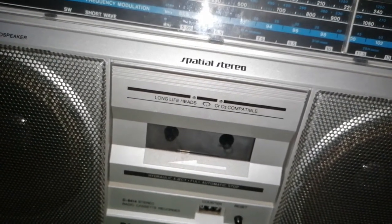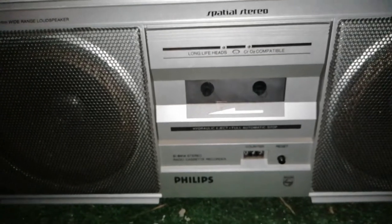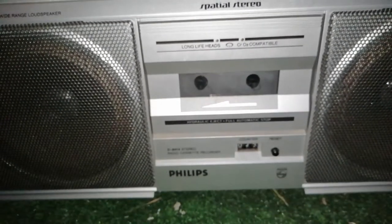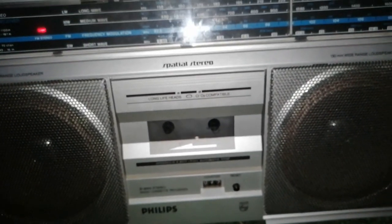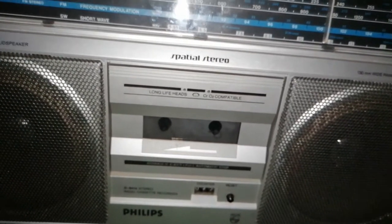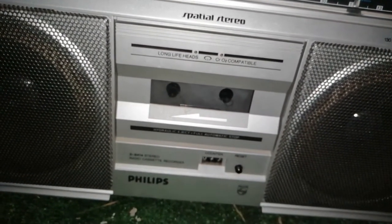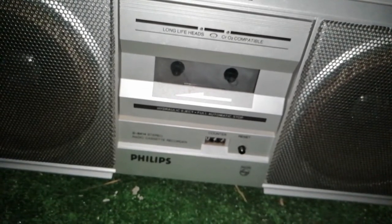Let's get a bass station here. That's Phil Collins, I guess. Hello, Phil. Here's some jazz. Oh, I like jazz. Let's get jazzy.